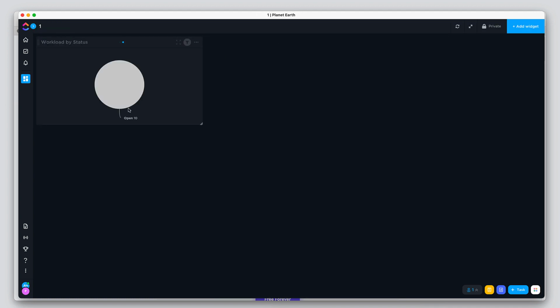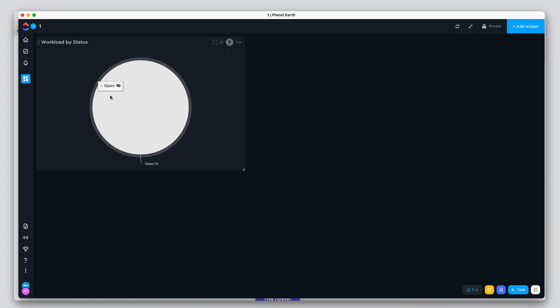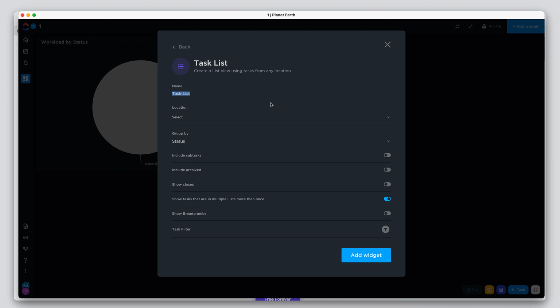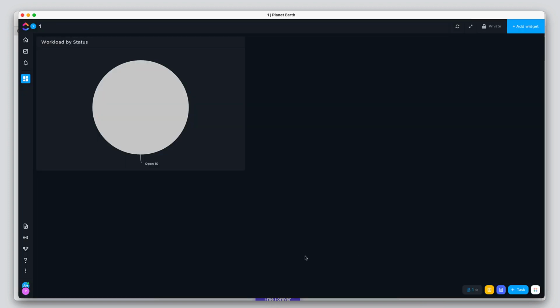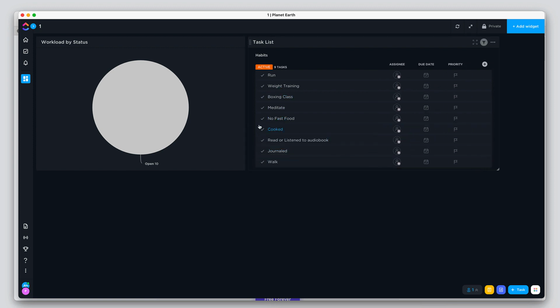They have a dashboard feature here as well, where you can set up little widgets that provide information. You can customize this dashboard area and your widgets to be a certain size. And this one here just shows a simple kind of pie chart. If we go into create new, you can have maybe a list of things here. Let me go into habits there, and we'll just leave it there. And you can have this little dashboard here showing you different information. You can have bar charts and trending type graphs as well.